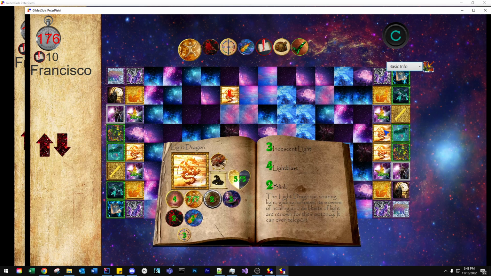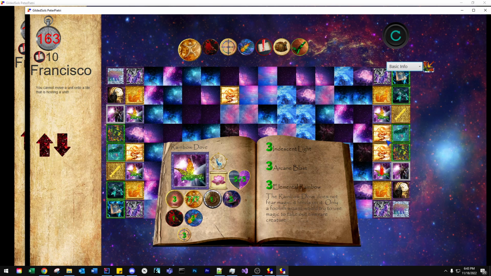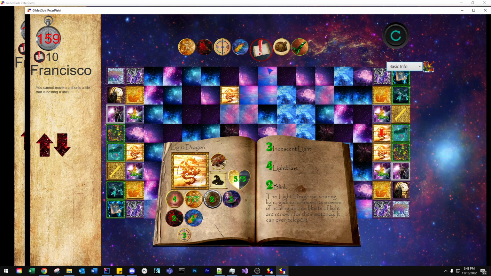And remember, this is alpha. A lot of work went into getting the game usable even at this stage. It's still alpha, so there are still glitches and stuff. So I'm this player on the right. I can click on a unit. I'll click on a light dragon. I'll click on ability mode. And then I will switch with F3 to blink, and then that's too far away. I'll teleport there using blink.